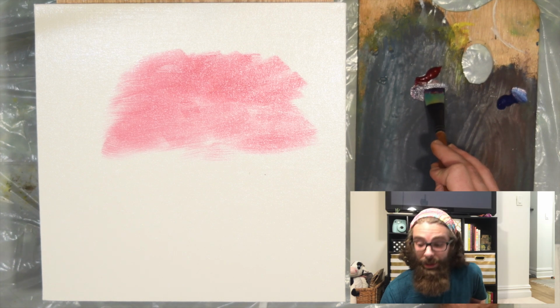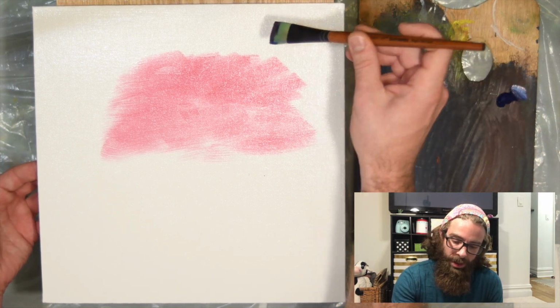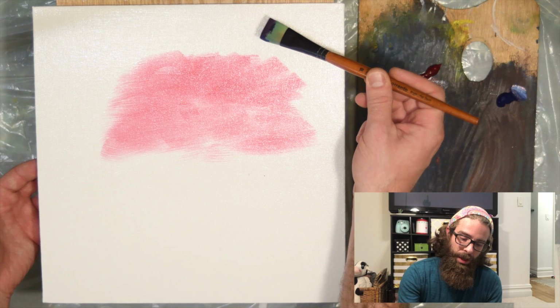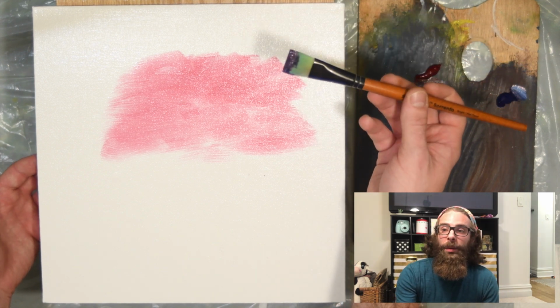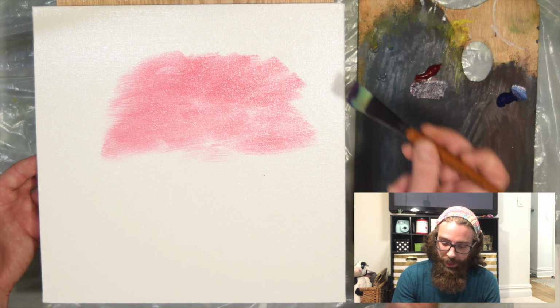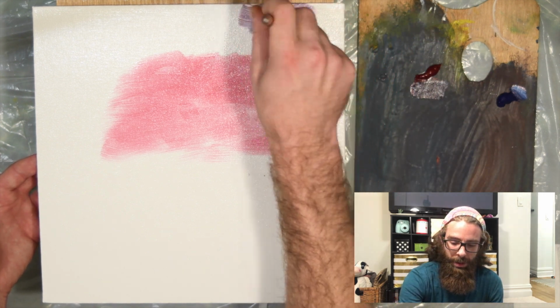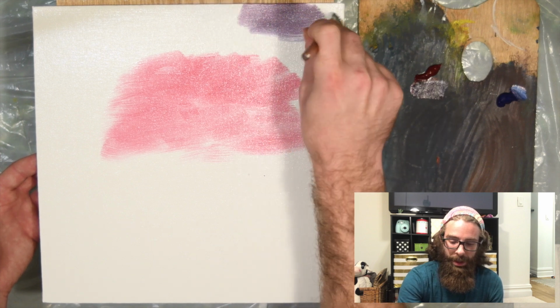A nice lavender here. So what Bob tells us to do first is pick a spot up here to test your color, which I think is really smart, and then if you don't like the color you can mix it up a little more over here. But I kind of like that.